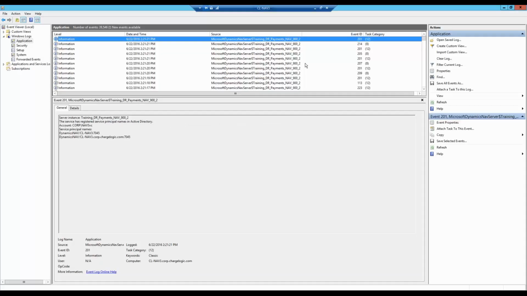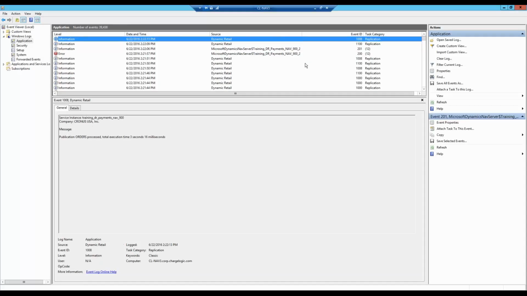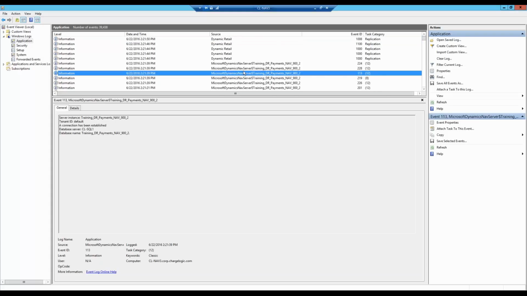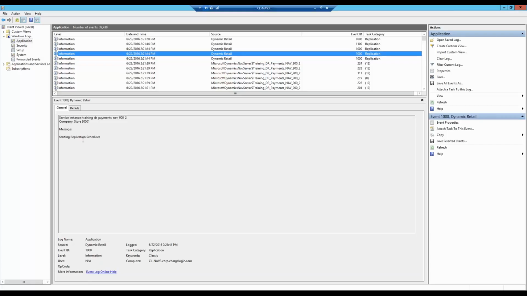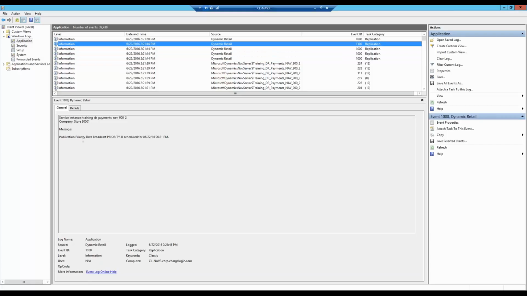I'm going to refresh, see if there are new messages. Then we start getting messages from the retail system saying that the replication started, that the schedule has started. I have my logging set on high, so you can see literally every step that it's taking.